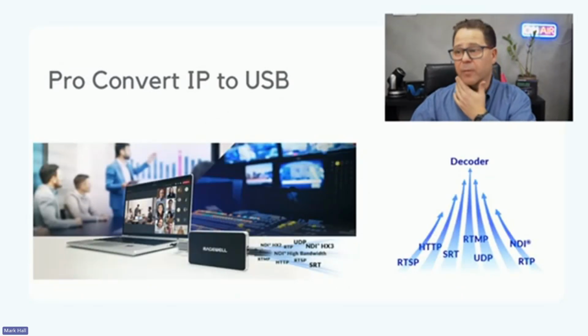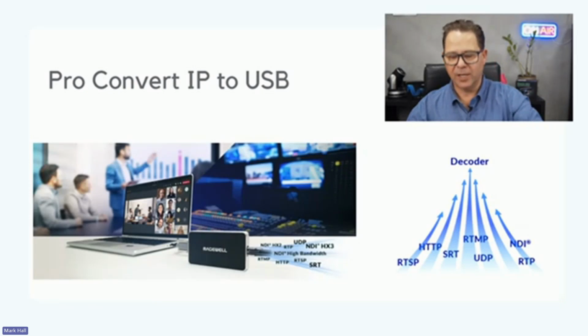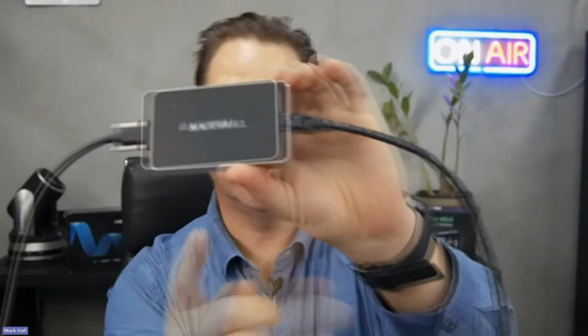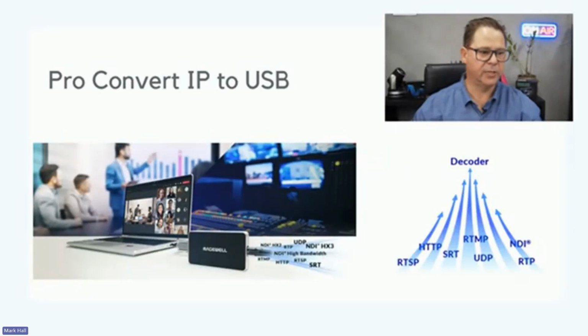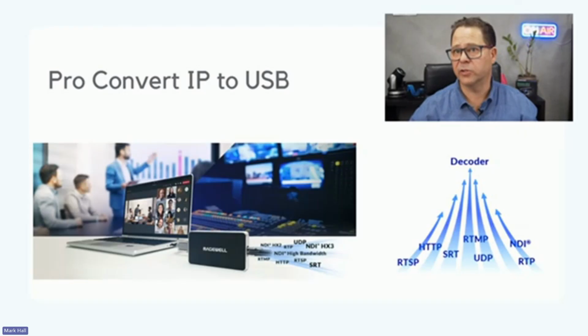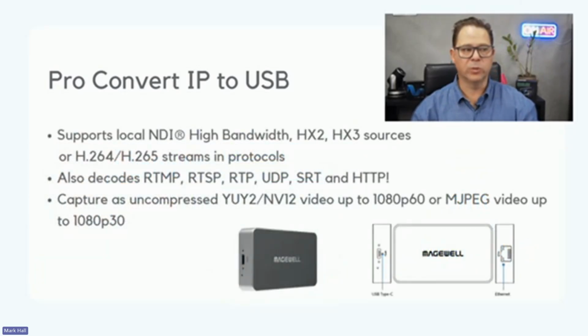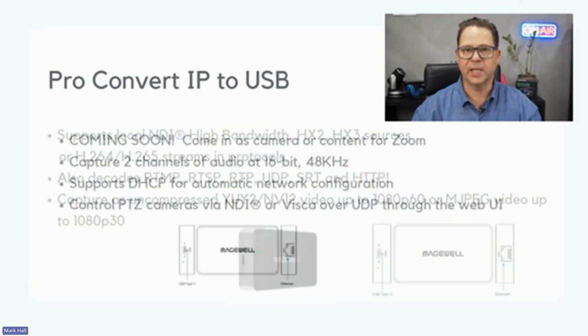All right, the other thing I'm going to show you is the Pro Convert IP to USB. This is a new little device we have down here. I don't know how well you can see it. I've actually got it set up here. I've got it plugged into my Director Mini with a USB UVC and into a network. Basically, it's a plug-and-play device designed for conference rooms and production studios. So plug it into an MTR, bring in an NDI feed or other IP streams into Zoom or Teams without an issue. It will decode full bandwidth NDI and many other streams, and it will push that out to your USB UVC.